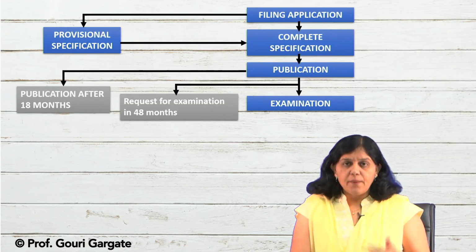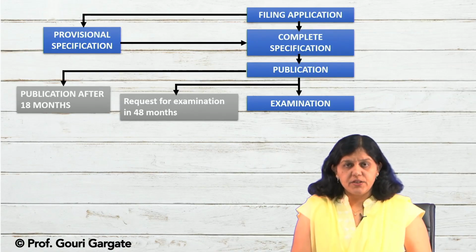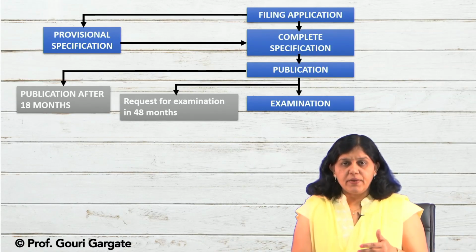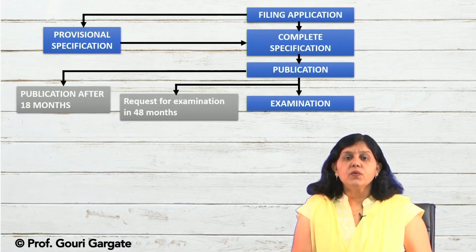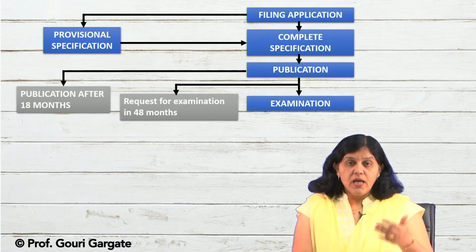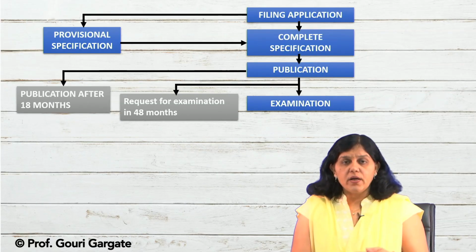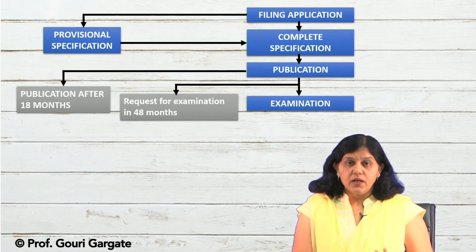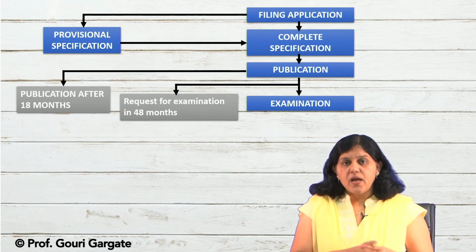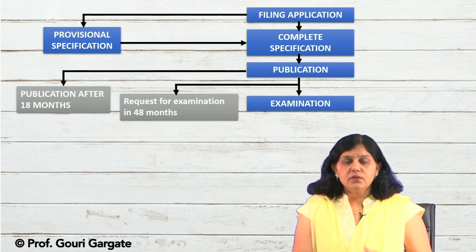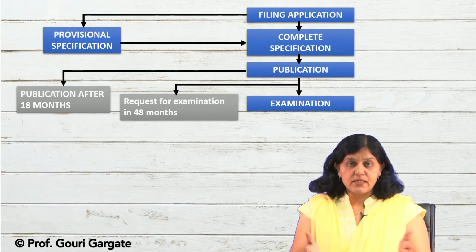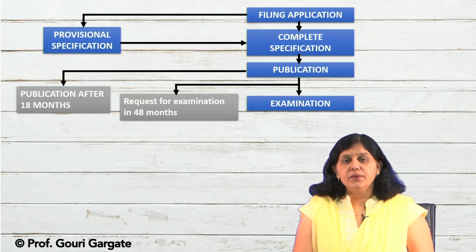So, if the patent application is related to mechanical engineering, then your patent application will be allocated to an examiner who is an expert in mechanical engineering. If the patent application is related to chemistry, then it will be allocated to a patent examiner who is an expert in chemistry. In this way, the patent application is now under examination. The patent examiner will now do a thorough examination of your patent. Now, what exactly does the examiner do in that whole examination process?